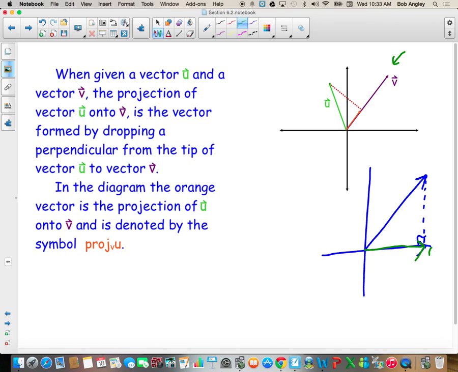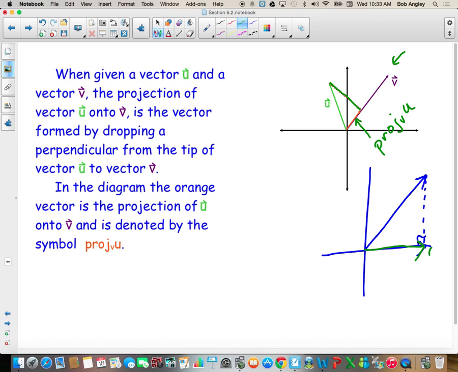If we take the vector u and project it onto this red vector, then we're going to drop the perpendicular that's coming right here. And this vector right here is going to be called the projection of u onto v. That's where that symbol comes from. Which is the orange vector? The red one? The one I just referred to as red is what I called orange up there, because technically I don't think that's exactly red, but it looks pretty red to me.